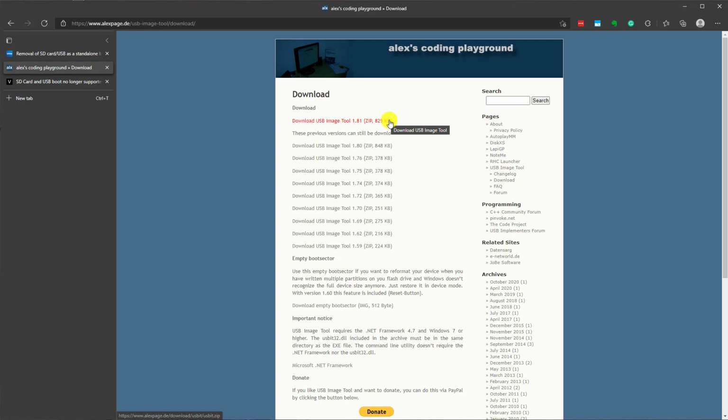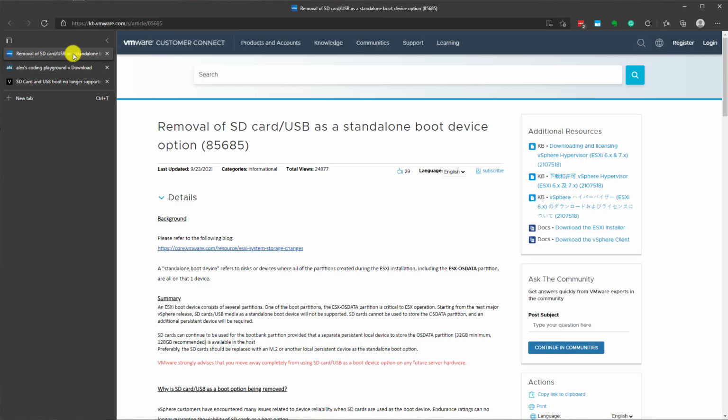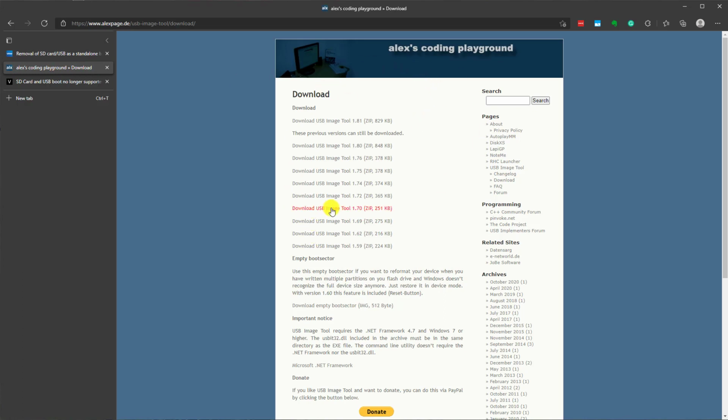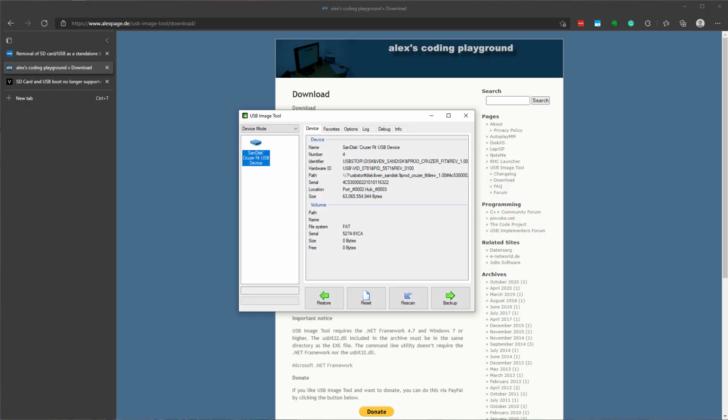Well, I kind of had that memory trigger when I saw this guidance from VMware about USB keys no longer being supported, as well as SD cards. So I thought in my mind, what if you could take an image of your USB key with this tool and then actually restore that image onto a USB mounted SSD drive? So what I did is I bought a cheap SSD, and amazingly off of Amazon, for $20 to $25, you can buy a 120 gig SSD that cheap.